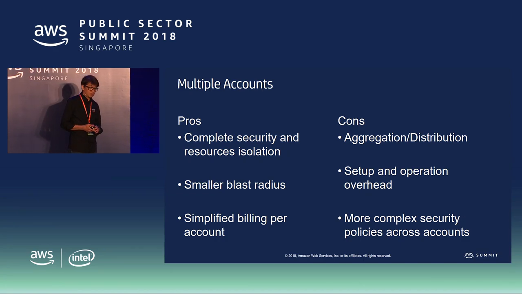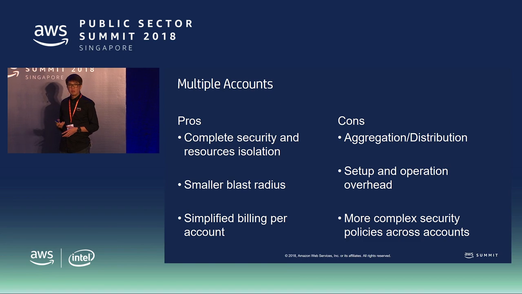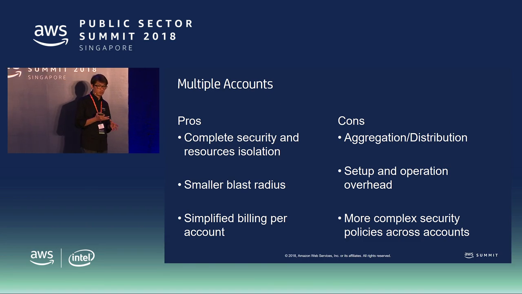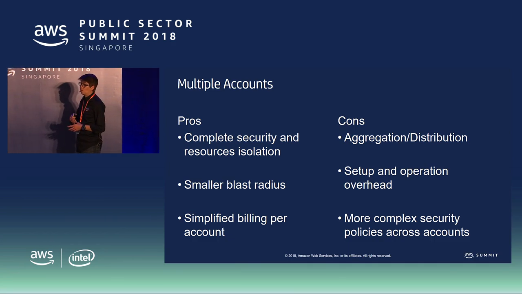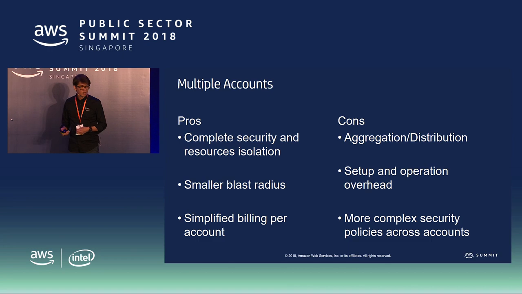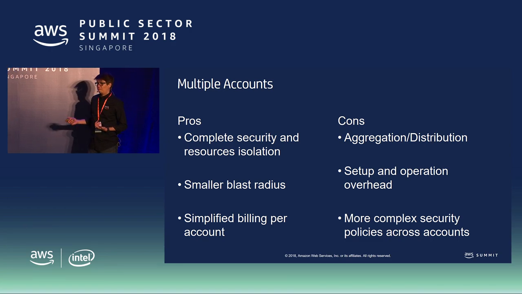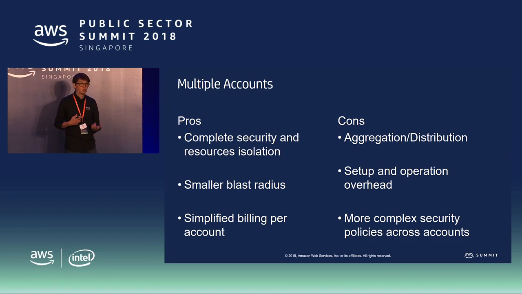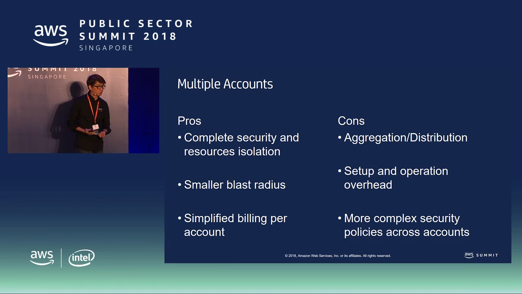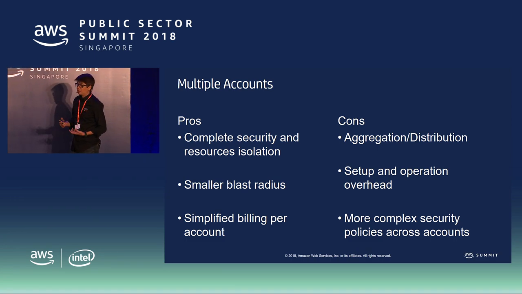What are the pros and cons of having multiple accounts? First, you have complete security and resource isolation — everything within that account belongs to that workload. If anything happens, the impact is much smaller because you have a smaller blast radius. And of course, billing: for IT departments running many different workloads on AWS, you need to charge back to different departments. However, there are challenges around aggregation and distribution — how do you aggregate all the logs, all the permissions, all the bills, and distribute reports back to individual teams?